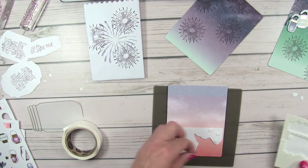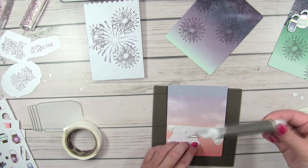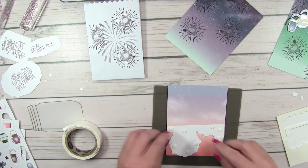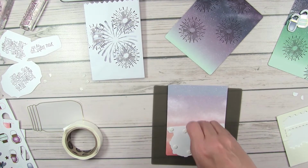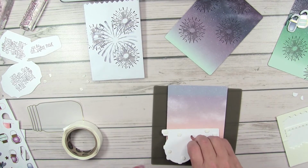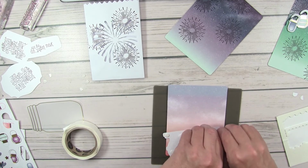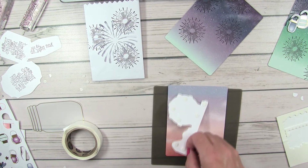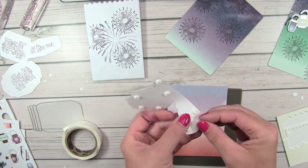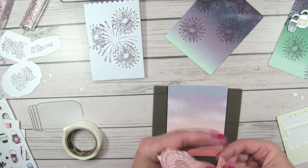I don't think the glue dots in the kit are impossible. Especially not if you have to take your pick tool. You can just pick off the backing just like we pick off the backing with dimensionals. But if you have regular glue dots, they're just easier to work with on the roll than picking off the backing. Especially since you guys don't want to sit here and watch me pick off the backings. You know what I'm saying? You want to see things happen. You want to see a card come together.